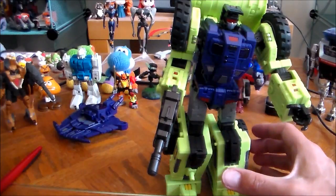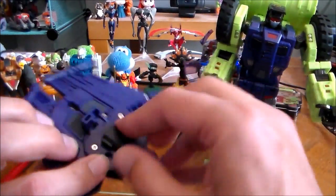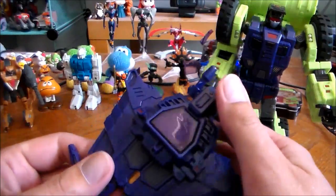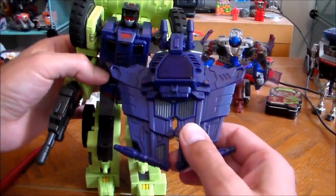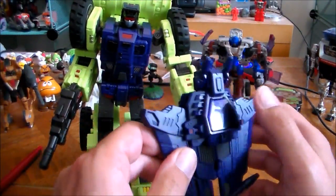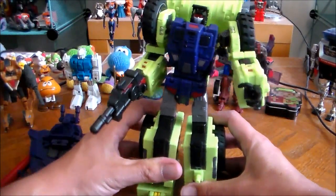He still has that piece that kind of looks like a shield. I notice there's a piece back here. I don't think this really goes into anything. Anyways, that's more for the combiner mode. It'd be cool if you could hold it as a shield, but I don't think so. Maybe if you put it like that or something. I don't know, it doesn't really make sense anyways.